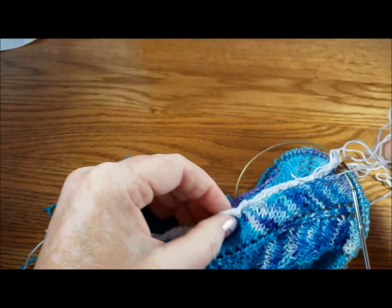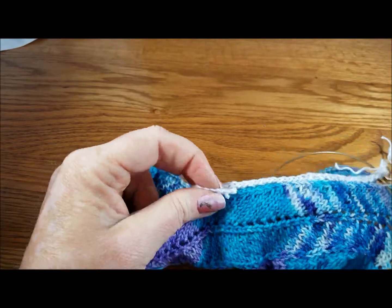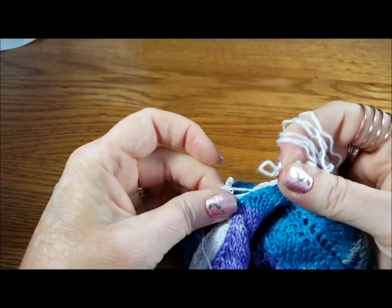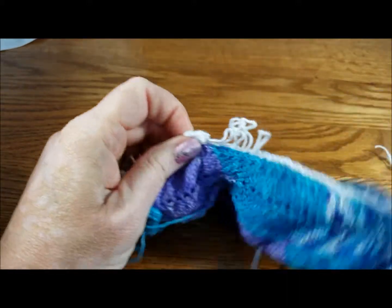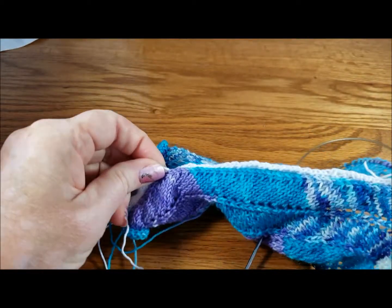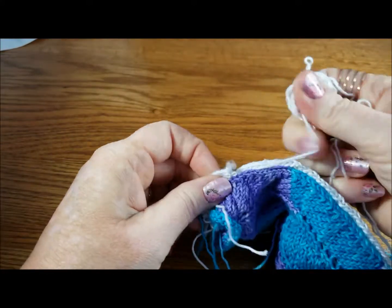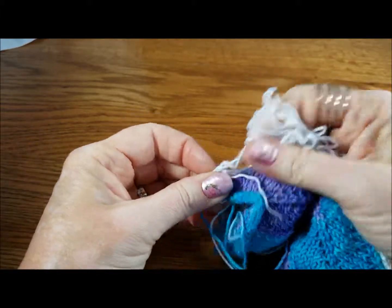Once you take the waste yarn out, you are set in stone with this seam. You don't want to unravel or unlink the seam after you've removed the waste yarn, because it is really difficult. Those loops just close down and it's hard to find them again. So remove the waste yarn only after you're happy with the linked seam.